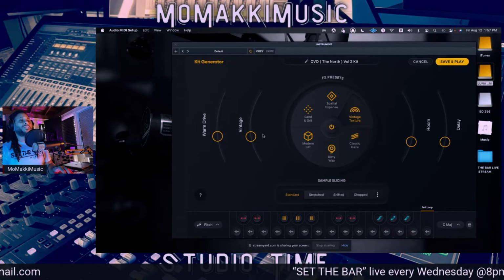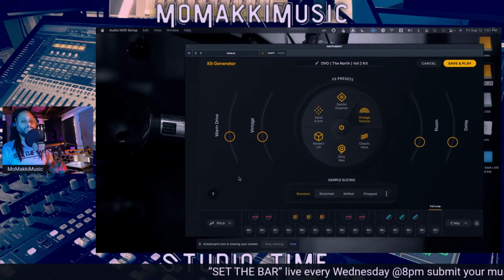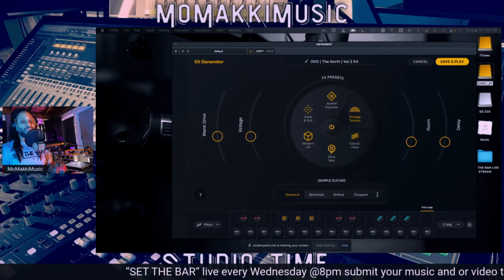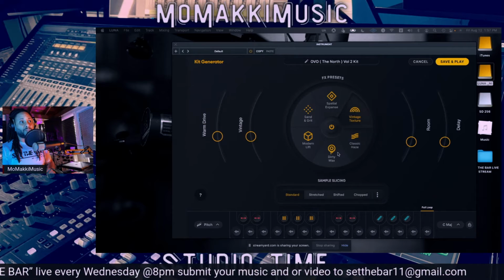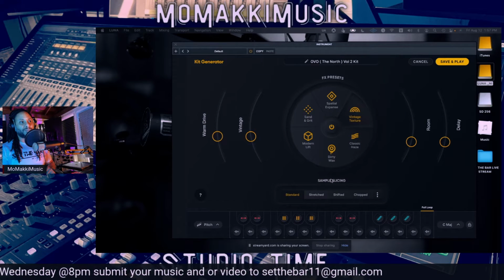So there's a bunch of different nice chops in here that you could use to make all kinds of cool stuff with. Now, you don't only have the FX presets, but you also have sample slicing.